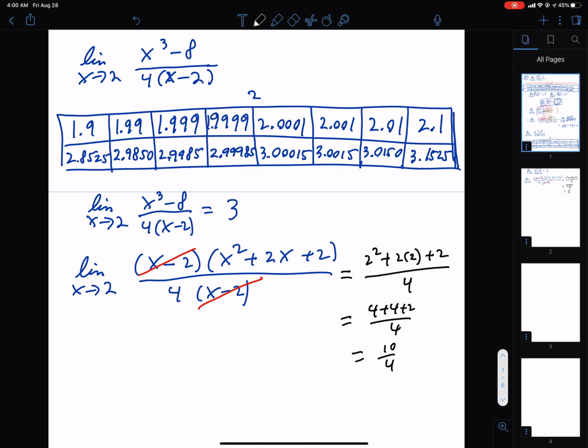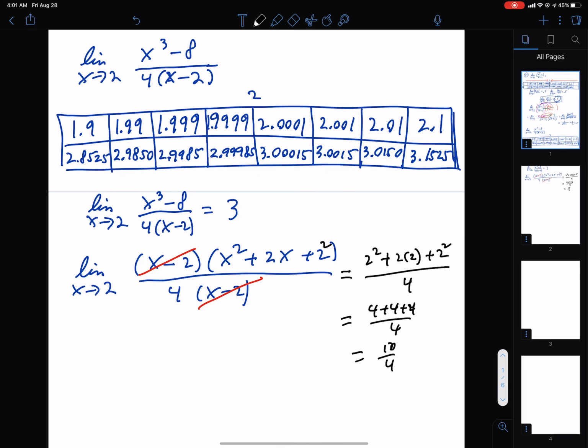Oh, I know my problem. This is 2 squared. Okay, that's 2 squared. So what I did wrong, so we get x minus 2 because it's x cubed minus 2 cubed. So you get the first one squared, one of each, and the last one squared. I forgot the last one squared. So that will give us 4 here. That will give us 12. That will give us 3. Sorry. So that's how you would do it analytically.